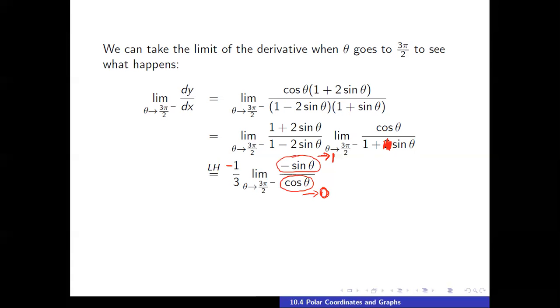Through negative numbers. Yeah? So what's 1 over a tiny negative? What's that going to go to? That's going to be like -infinity. Do you know what I'm saying? That's going to be like -infinity, but then if I multiply that by -1/3, what is it really going to be on the whole? Positive infinity.